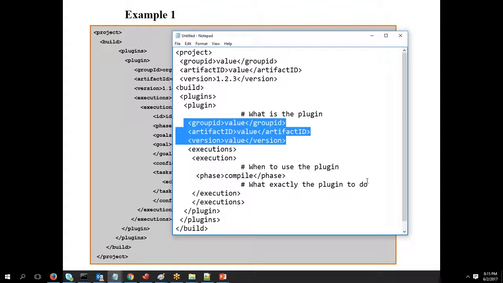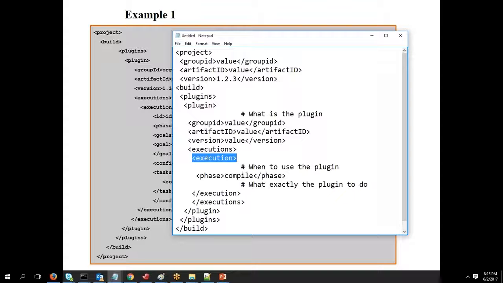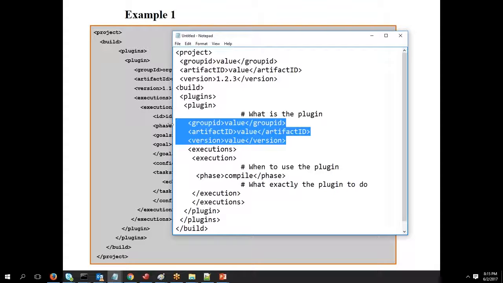Okay, so we have given what the plugin is by using the GAV, and then we specify when to use it by giving a tag called execution, and inside the execution, under a tag called phase, we tell when exactly it has to be called. Now, to specify what exactly it has to do: when you say Maven compile, after it has completed compile, it will call this plugin and it has to do something, right? So what is it that you have to do?